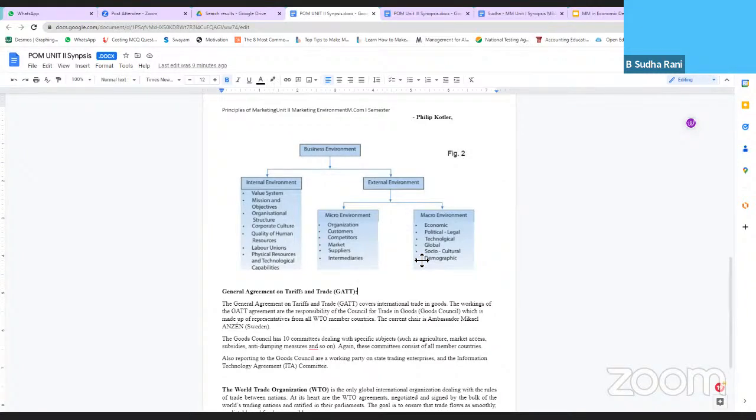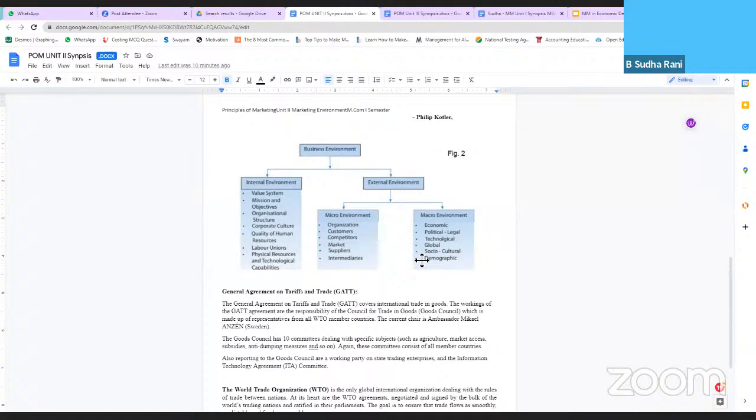Why? Because any change in the supplier's policy or supplier's attitude or supply of material, you can change. It is in your hands to change your supplier to the best one who can provide you as per your needs and requirements, as per your program, right? That's the reason why, though they are external environment, these are under your hands.